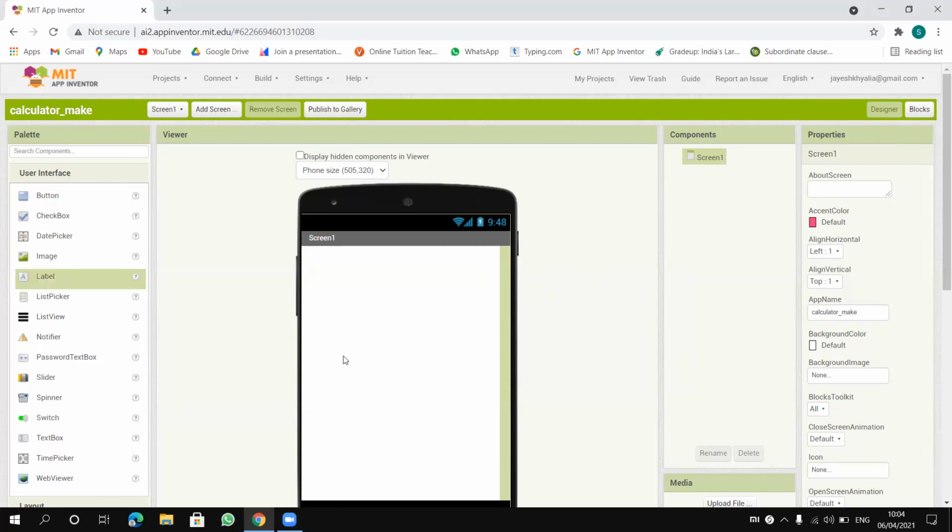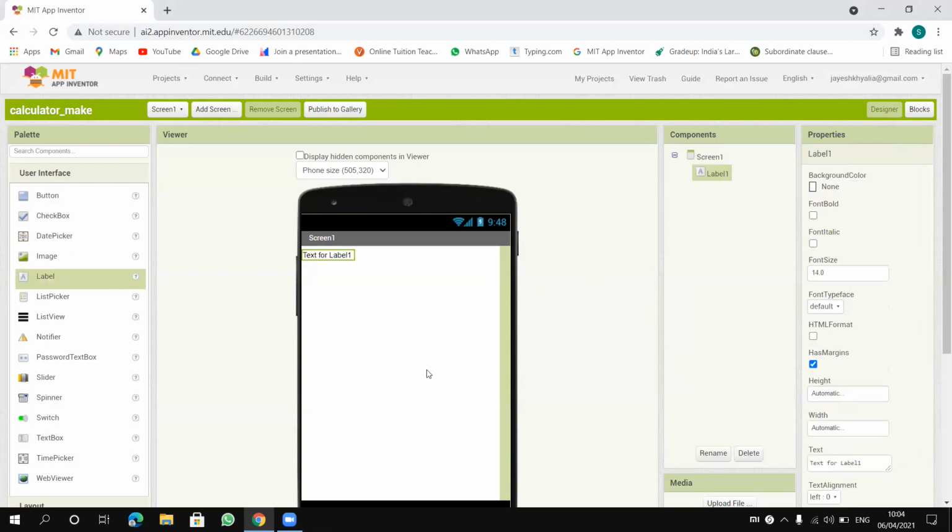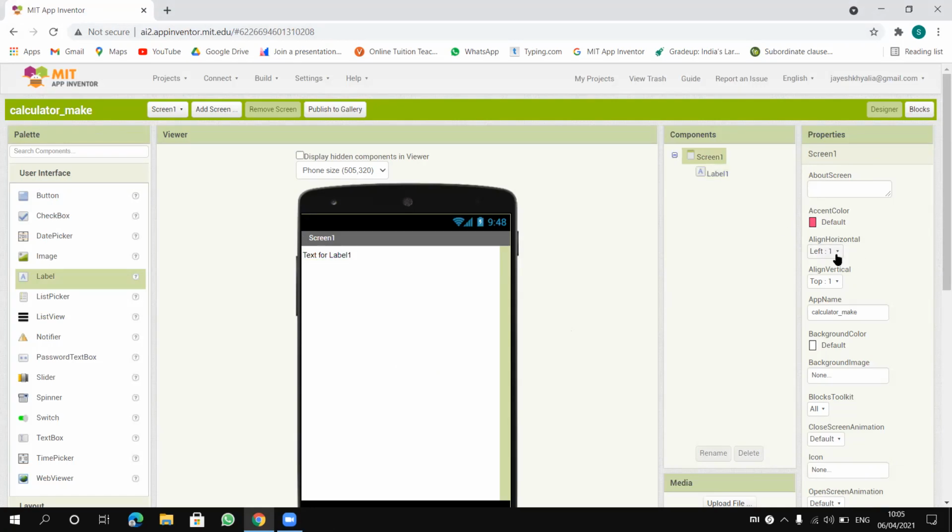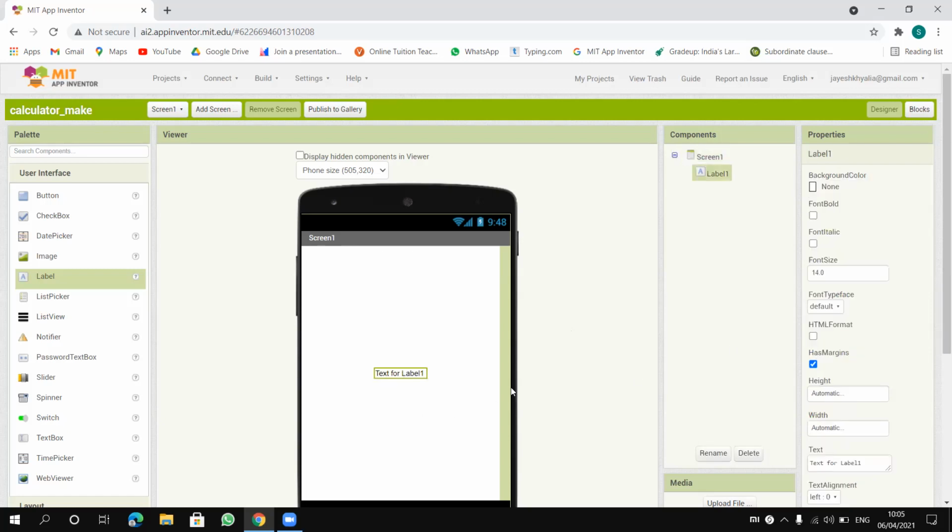So let's start. We would need a label which is not clickable, and we will align it to the center, vertically also center. So we will set the text as welcome to calculator.